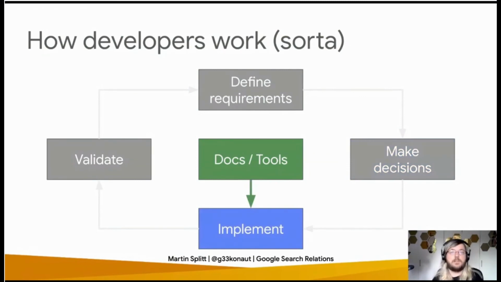As developers are implementing this, they usually also test if it does what it's supposed to be doing. Help them by showing them the documentation that is available on developers.google.com/search. Also check out if you can help them by telling them what kind of tools to use to make sure that their implementation actually works the way that intended. There's plenty of tools available, such as ngrok or local tunnel, to actually get a public URL that you can then plug into tools like the mobile-friendly test or the rich results test.